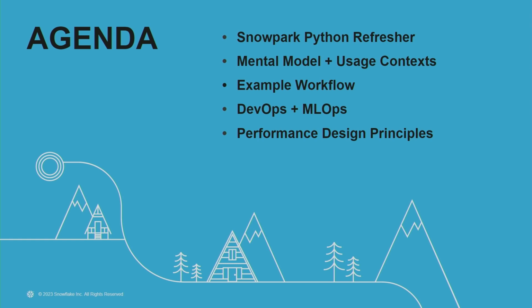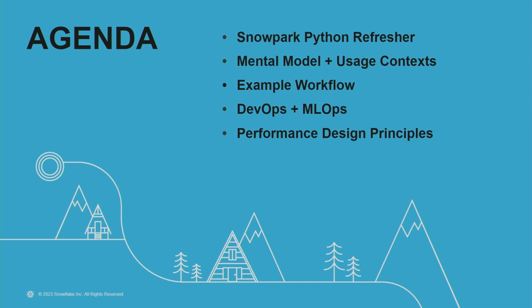So over the course of the next 45 minutes, we're going to walk through a little bit of a refresher on just what Snowpark Python even is. What is Snowpark is both my favorite and least favorite question that customers ask me on a regular basis, because it's kind of a hard one to answer, honestly. We'll talk a little bit about how to build a mental model for using Snowpark Python components and how those different usage contexts work together, how they execute, how they actually work on the back end. We'll take a look at a quick example workflow, how you might actually build a pipeline using Snowpark components, and how I personally would think about organizing, structuring and architecting that code, designing that workflow.